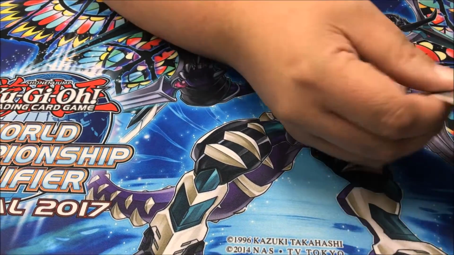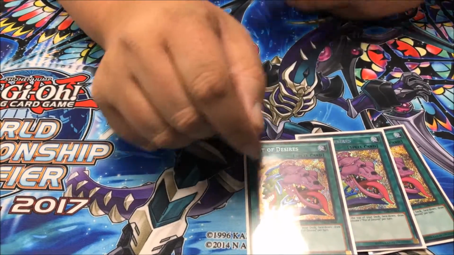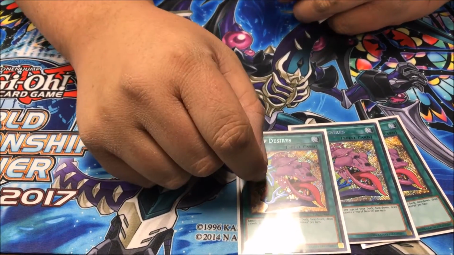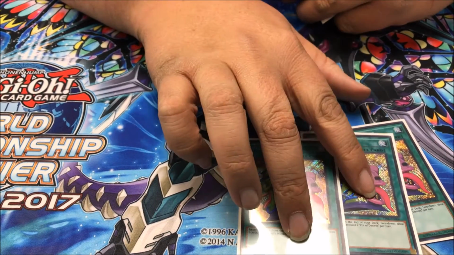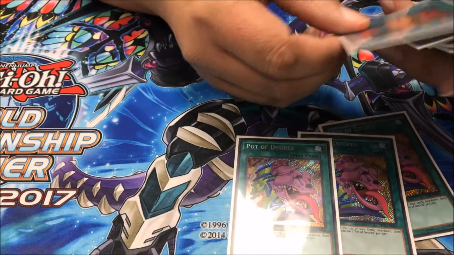For spells, 3 Desire. In games 2 and 3, after like round 5, I was noticing that I was starting to banish most of my engine. Like in a couple of the games, I banished all of my Mass Changes, so I started siding out 2 of them in game 2, and that seemed to be working a lot better.